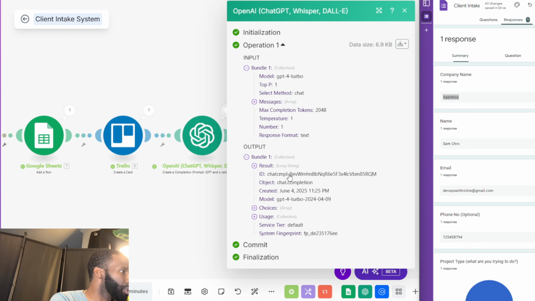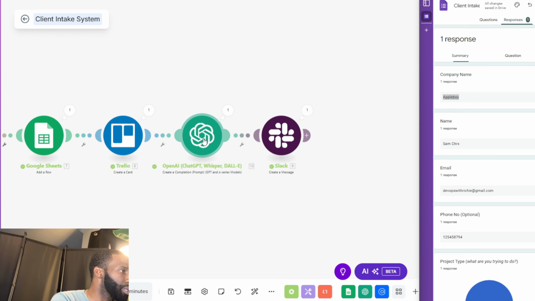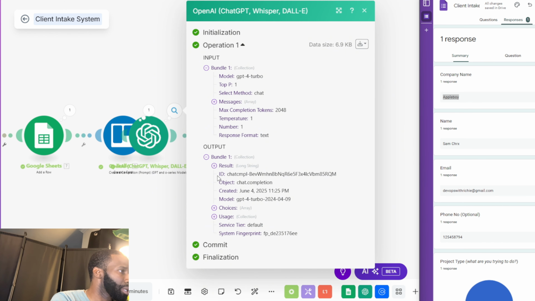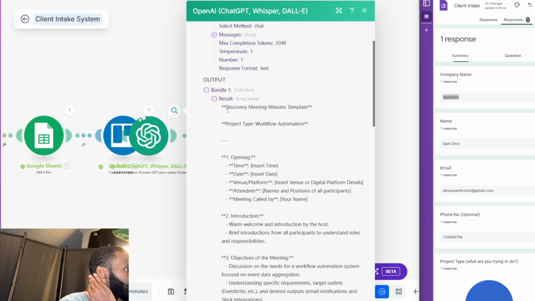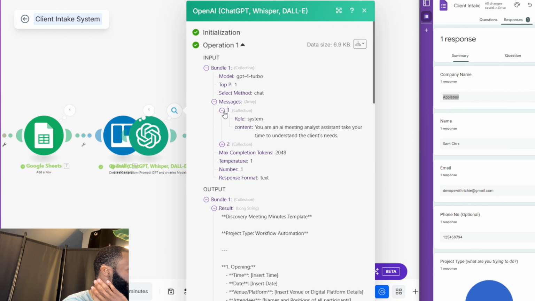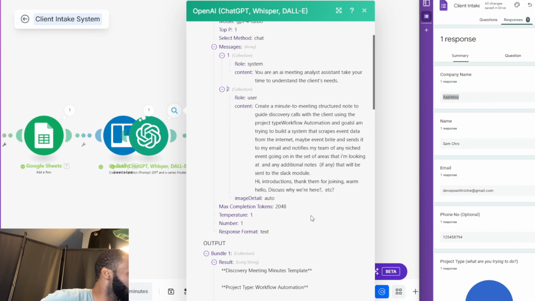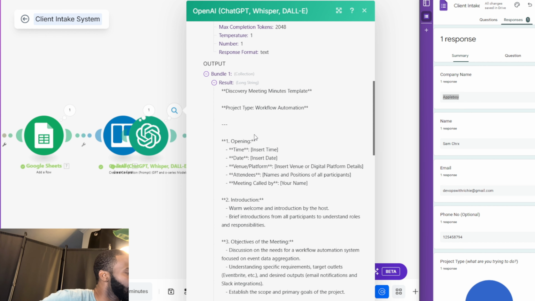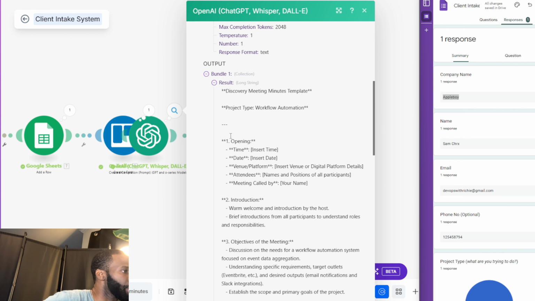Then ChatGPT will, again, as was given a different instruction, create a minute of meeting. I'm curious about this to see. Oh no, results. Yeah, so we're going to remove all this. I think the inputs probably came in not really great. Create a meeting. Yeah, I would. Okay, I see what he did. Okay, so it actually created the meeting. Okay, I understand why it's like this.